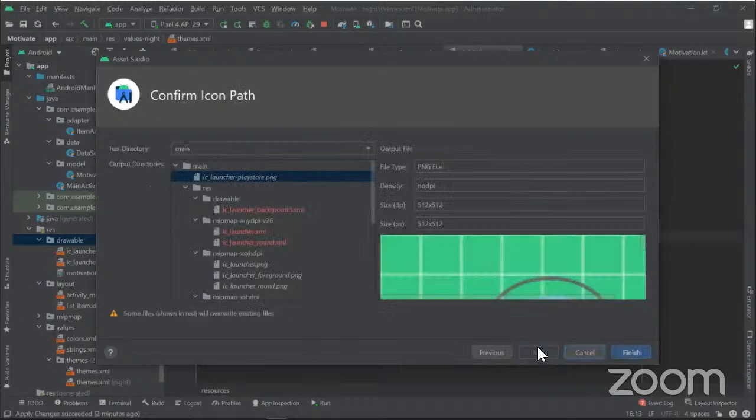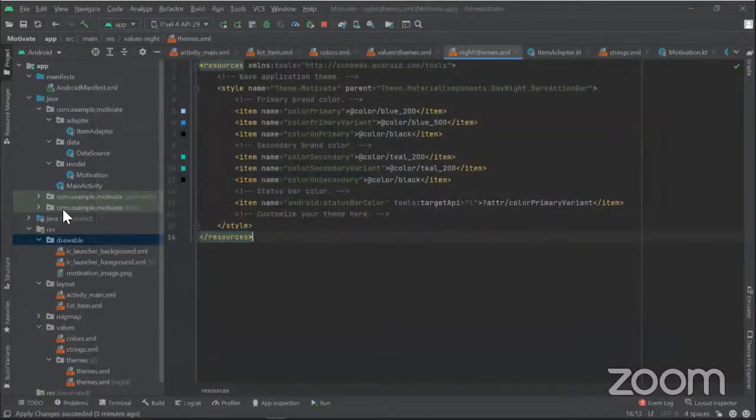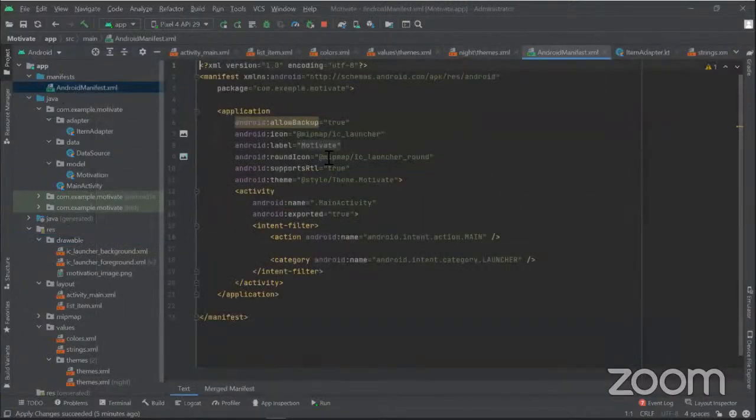Then next, I see launcher background, and some files are in red. This is saying that we're overriding what was there before, because we did not rename it. So let's just override it. Finish.